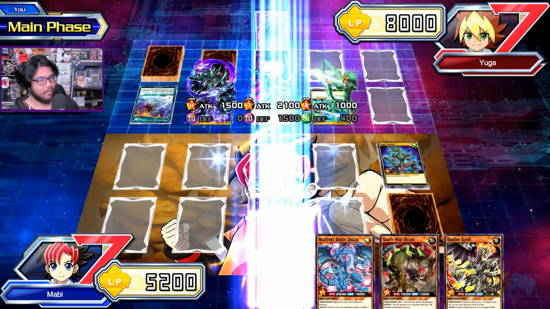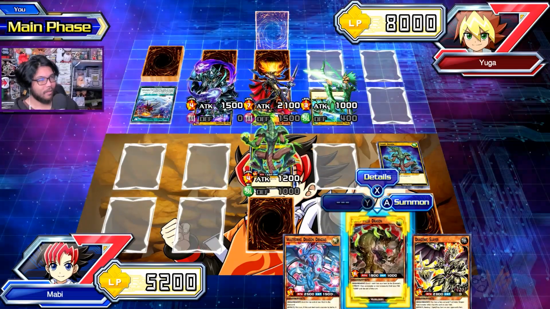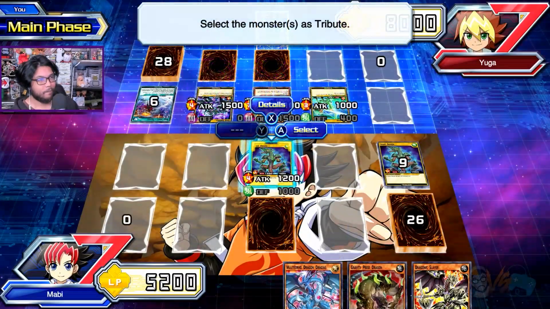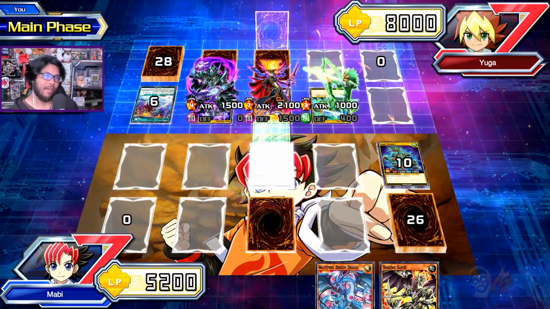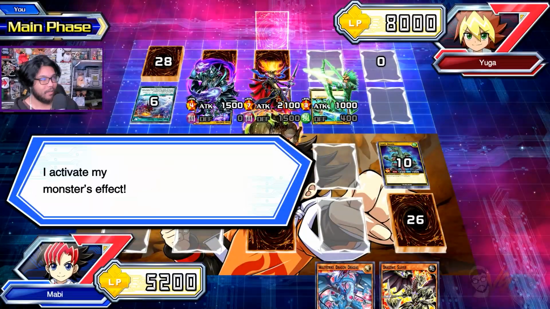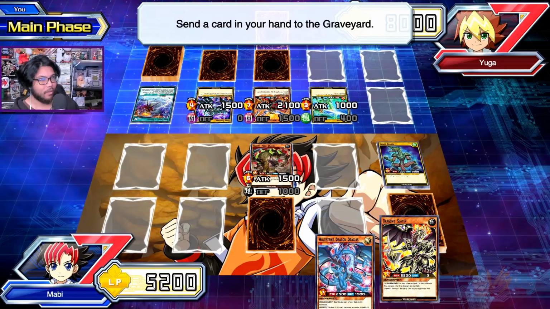I summon a monster. Lesser into gravity. This is scary. If he has that one card that makes my attack go down by 500 again, they're gonna tie and kill each other. I'm gonna have to activate his ability here. I have to get rid of a card. I'll get rid of Dragonic Slayer.